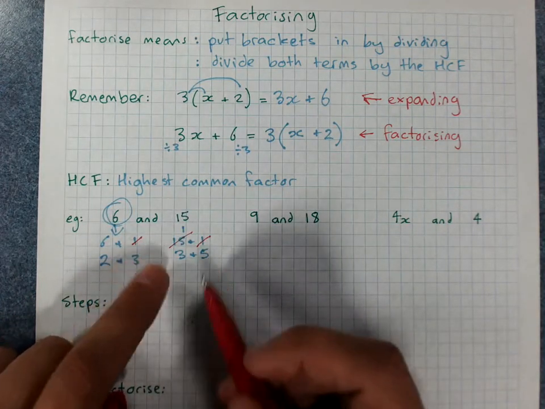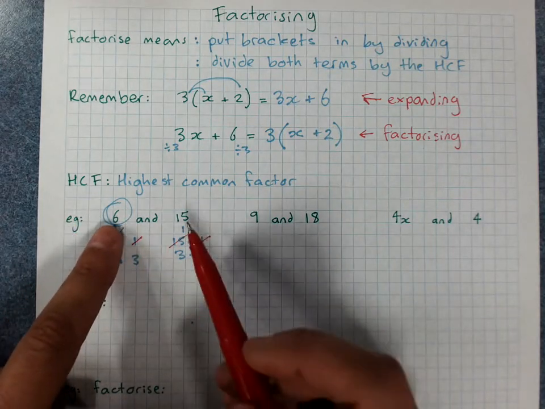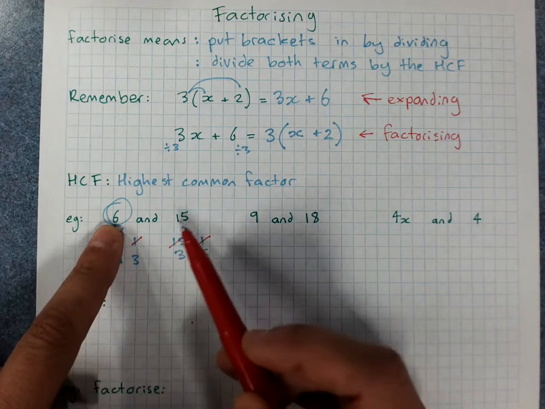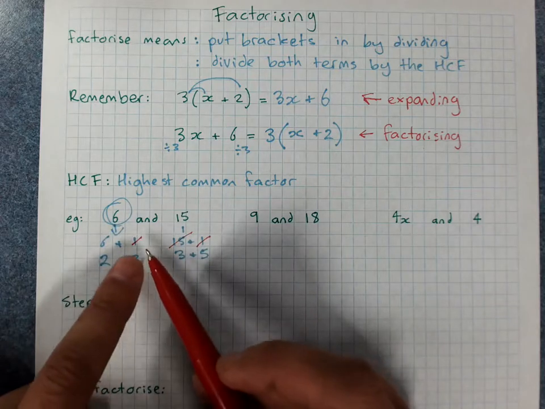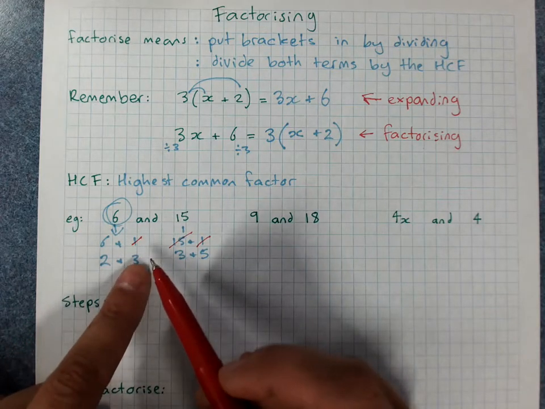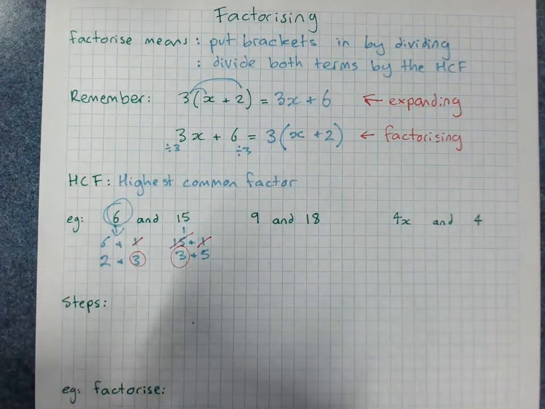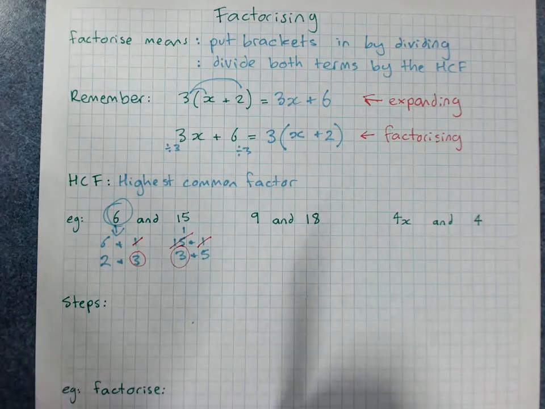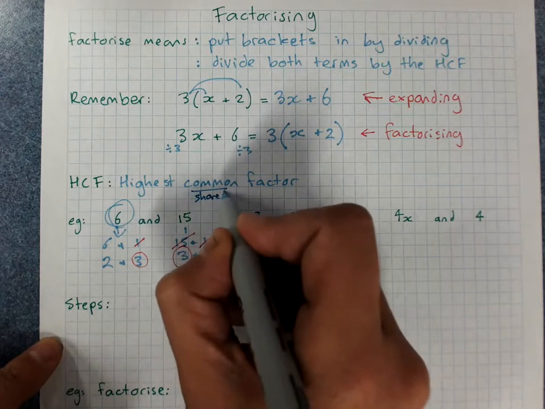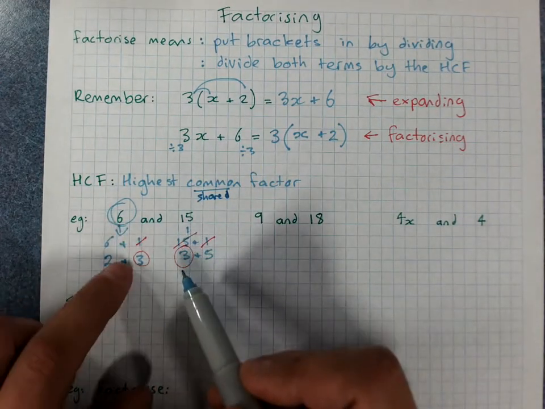So then, I've got 6. Does 6 go evenly into 15? No, I can't do 6 times anything to get 15. Go to the next factor down. 6 can be divided by 2 or 3. 3, yes. 3 goes into 15. So that's what I mean when I say the highest common factor. Common just means shared. So which number goes into both terms? And I want the biggest one.